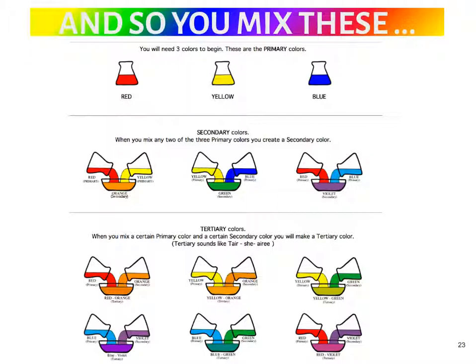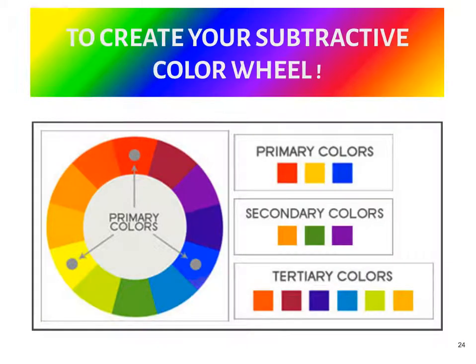And so this is what ends up happening. You have your three primary colors. When you mix your primary colors, you get your secondary colors. And when you mix the primary and the secondary, you get your tertiary colors. So you get all of this together to create your color wheel. As you can see here in the color wheel, we start with primary, secondary, after the primary, and then you get your tertiary. On the next section, I'm going to be talking about these combinations and other facts.